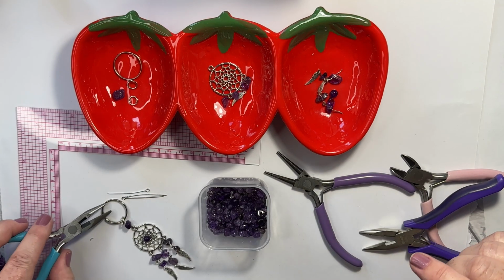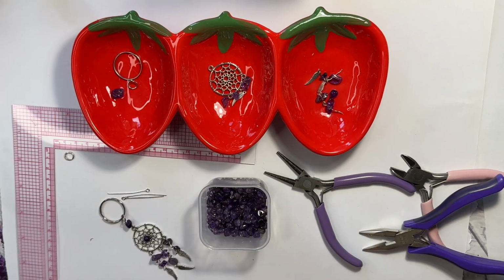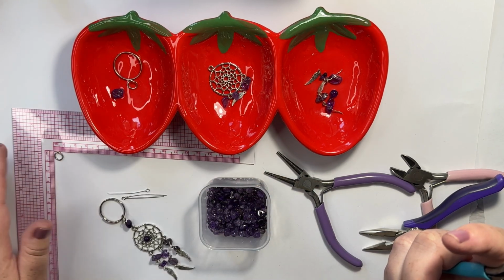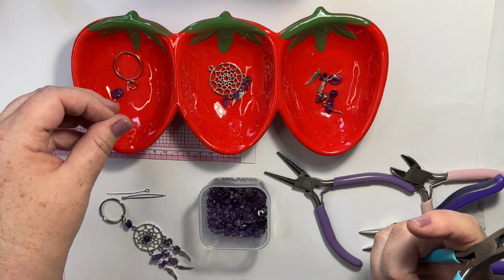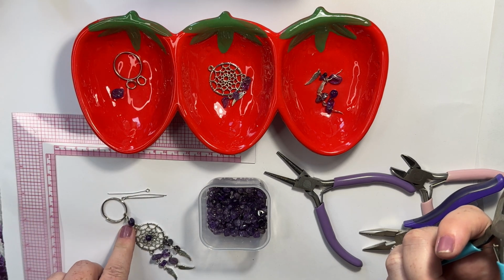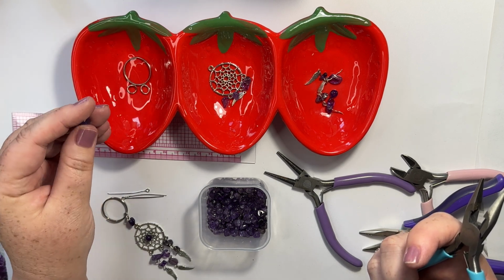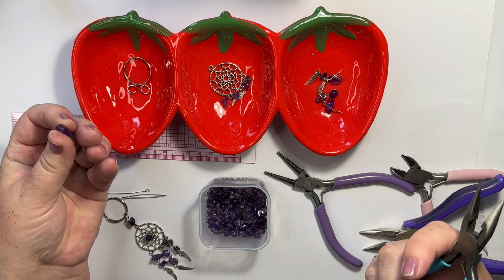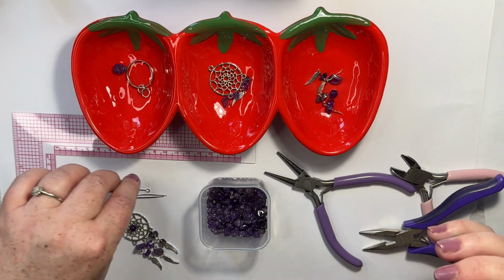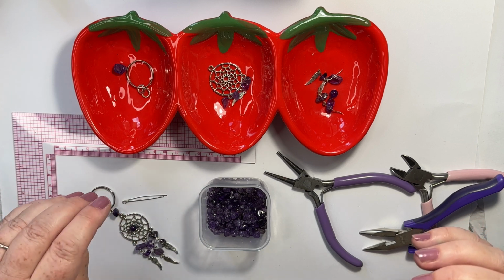So let me show you the supplies needed to make these lovely key rings. We've got the key ring. Then we've got the jump ring. These jump rings, let me just check, I think they're 8mm. Yes, the jump rings are 8mm. These are stainless steel. Then we've got the amethyst bead chip. These are between 5 and 8mm, so I would say that's an 8mm one. Obviously it's on an eye pin. We do have to make loops in this video.